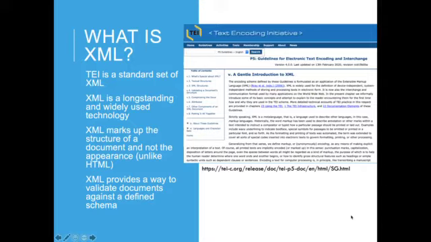We're using the Text Encoding Initiative, so this is a long-standing set of standards for using markup within text, and it's XML markup. XML is also a long-standing and widely used technology. And we mark up the structure of a document, so we're not worried so much about the appearance initially.